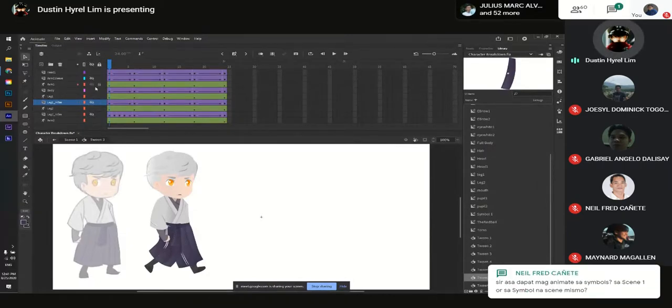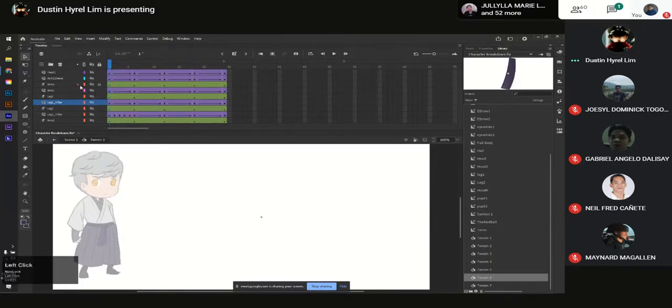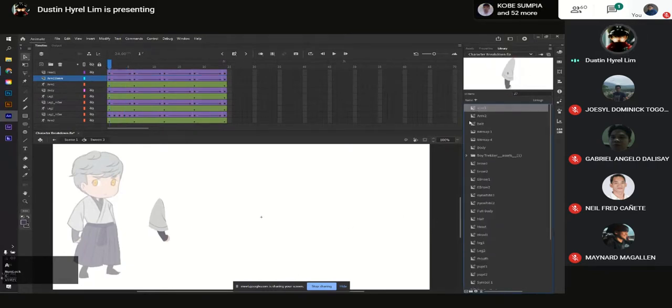So, unsa to ang gipangbuhat nako? So, sa vertical si arm, tanawa mo distort siya. Wala ang details yung sleeve. What I did is I took another arm.